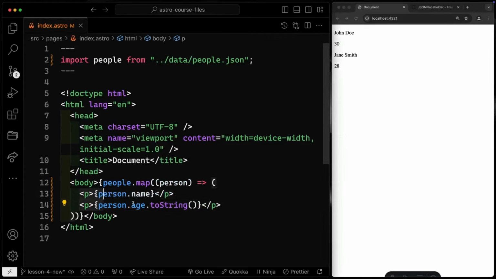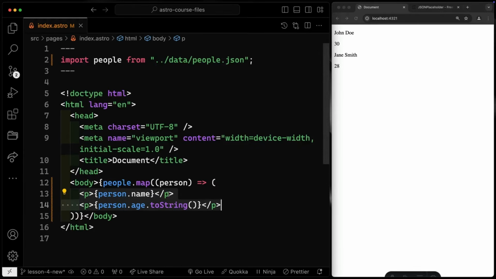Now, if you're used to working with JSX with React, you're going to notice a couple of differences here. I do not need a key because this isn't live data. In fact, when I build, it will just statically build based off of this file, and that will be baked into the HTML. So I don't need to be live updating it, so I don't need a key. I also don't need a single parent. I can have multiple siblings right next to each other, no problem at all.